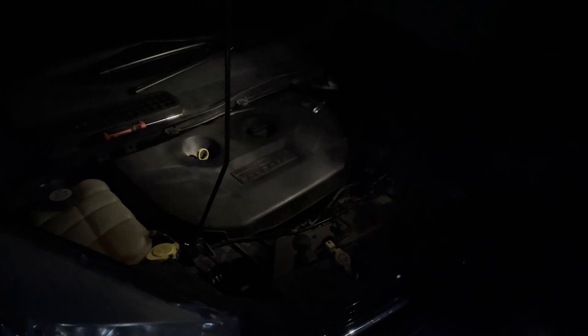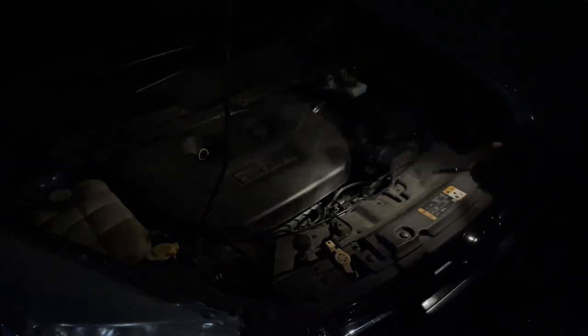Low battery. My phone is saying low battery, so hold on. All right, so I'm at 20% battery. And what I'm gonna do is I'm gonna just start the car up. See what we got.